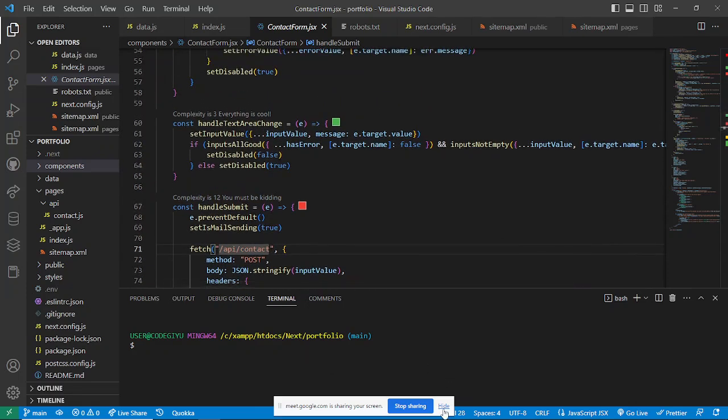What is Next again? Next.js is a framework built on React. React is the library, Next is the framework. But don't get it confused. Frameworks can also be built on frameworks.